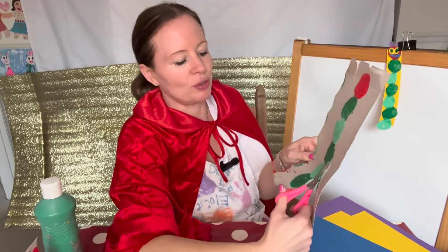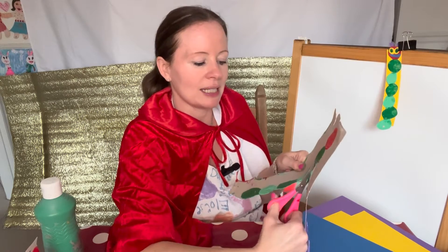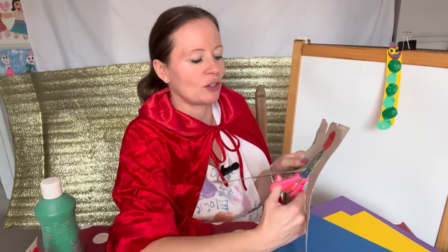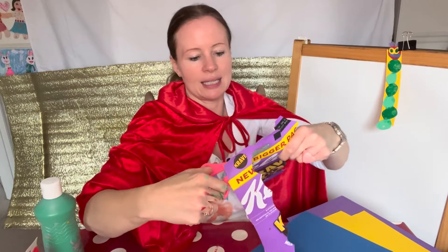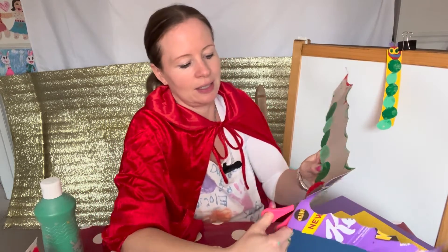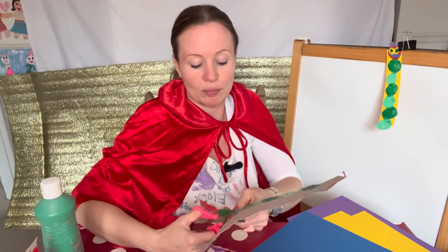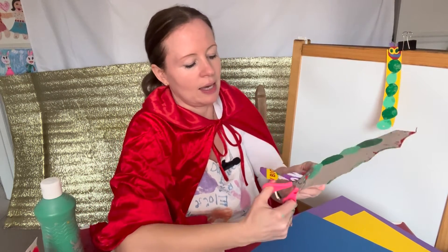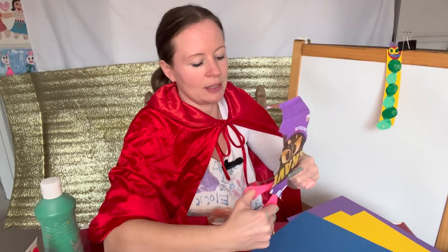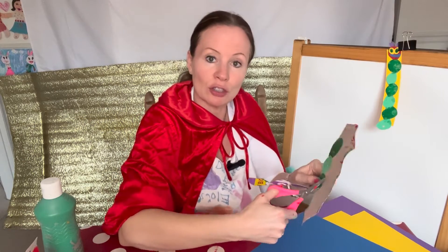We're all doing brilliantly. You could give these bookmarks as a gift to someone — you could say, 'Happy World Book Day! Happy reading!' Who might you give it to? Cutting around the head and around the outside. Yours will be much easier since yours is dry by now. It's getting quite long, isn't it? But that's good because it will fit into little books and big books.